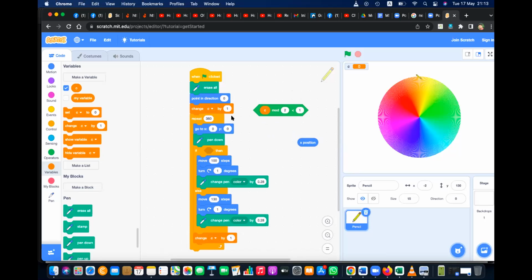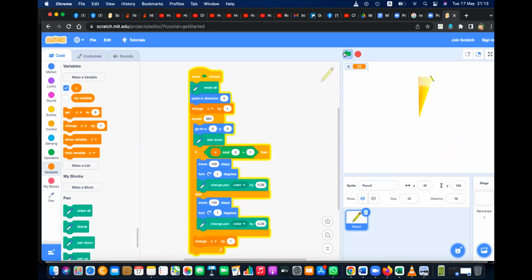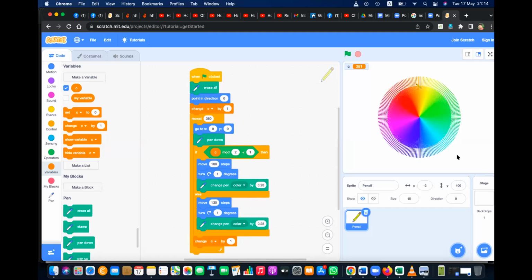c mod 2. c, this counter, is incrementing 1 by 1 360 times, but when it is divided by 2, if the remainder is a fraction, it's even, for evens. If it is less than 1 it means it is even. For even degrees, it will be shorter. For odd degrees it will be longer. So let me show. Now you can see short and longer, odd even, odd even. That will draw something like this. This is the oddness and evenness, odd degrees and even degrees.